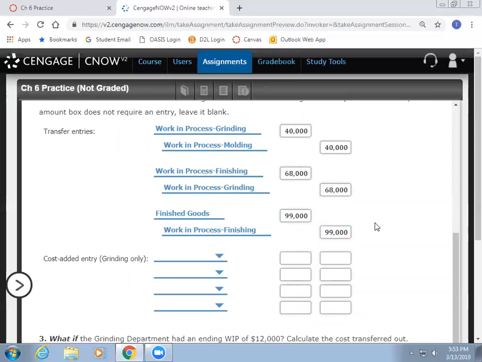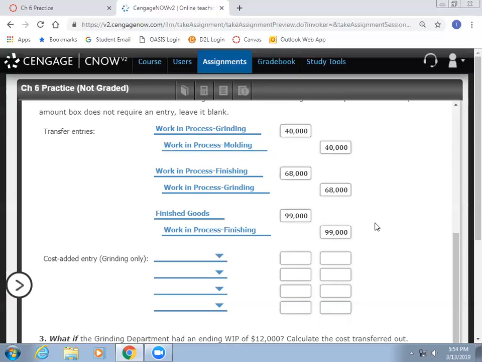So really, between job costing and process costing, your cost flows really aren't different. You just have multiple work in process accounts. So instead of just flowing into one work in process, we've now divvied it up into others. But they're still coming out of materials, being requisitioned, all the costs are added into work in process. We just have costing added into different processes. But once they're finished, they still get transferred to finished goods. And when they get sold, transferred to cost of goods sold. Okay.